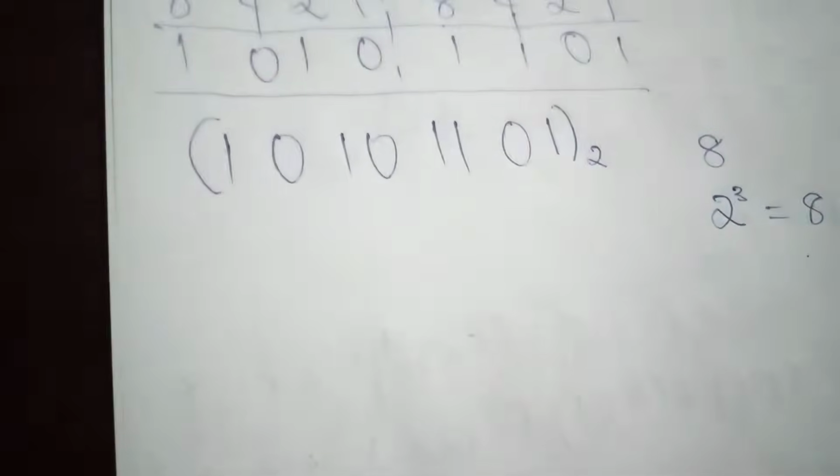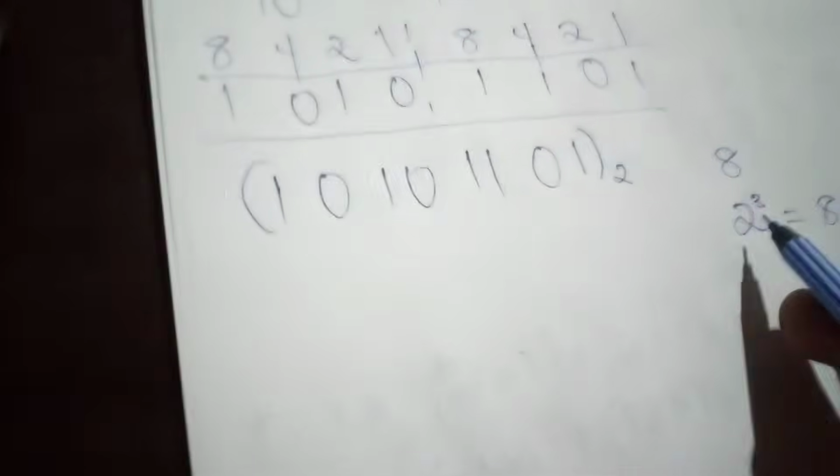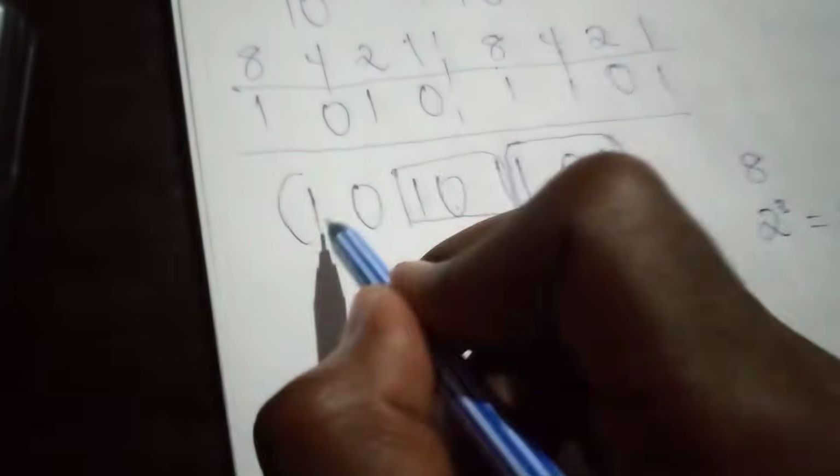So I'm going to write 2, and then I ask myself, what number can I raise 2 to, to obtain base 8? It's 3. That simply means the 3 that you have put on top of 2, you are going to group these binary numbers in groups of 3. I'm going to start counting 1, 2, 3. So this is my first group. 1, 2, 3, another group of 3. 1, 2, so I'm going to add a 0 to make it 3.